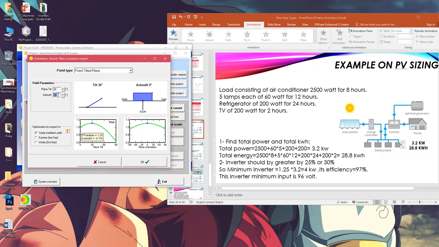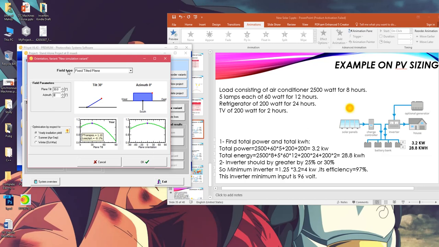If I change the azimuth, you will find also here that the plane orientation changed, of course. Okay, 20 degrees and so on. So the orientation also changes the power. So we'll keep it 0 here to optimize the maximum value, and here 30 degrees to have the maximum value also.